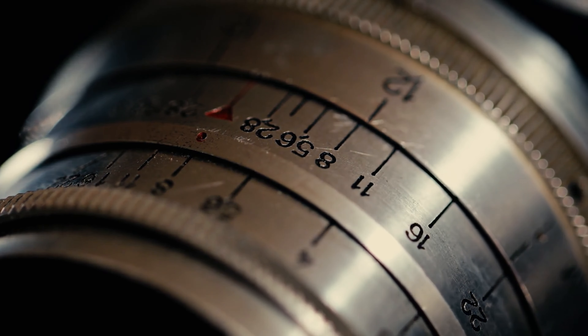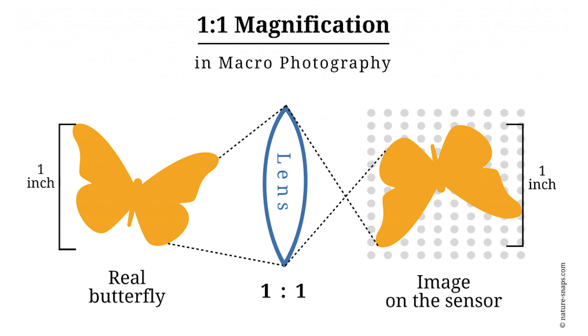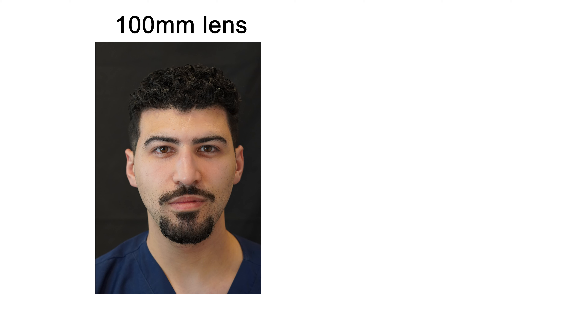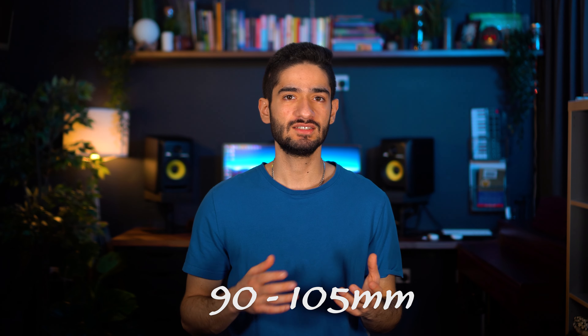Next is the lens. For dental photography you need a macro lens with a 1-to-1 magnification ratio. A macro lens is for shooting small things, and the 1-to-1 magnification ratio means that the real-life size of the subject is projected onto the camera sensor. The main thing to consider is the focal length — basically how zoomed in the lens is. The options usually start from 60mm and go up to 105mm. Lenses with a focal length of 90 to 105mm are generally best for dental photography. The only time I'd recommend a 60 or 85mm lens is if you're really short, as it means you don't have to be so far from the patient.